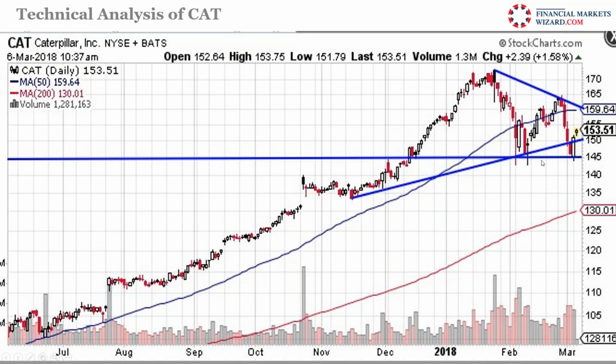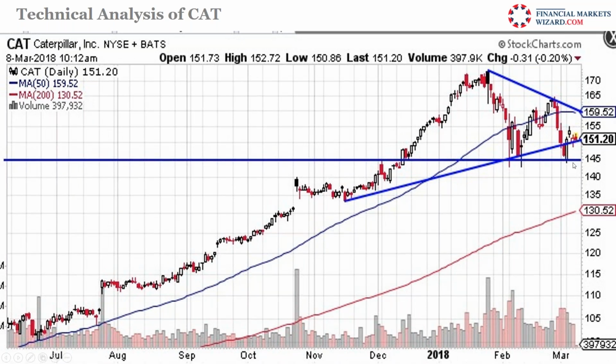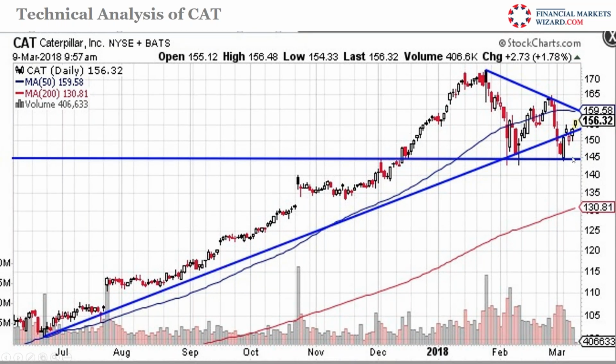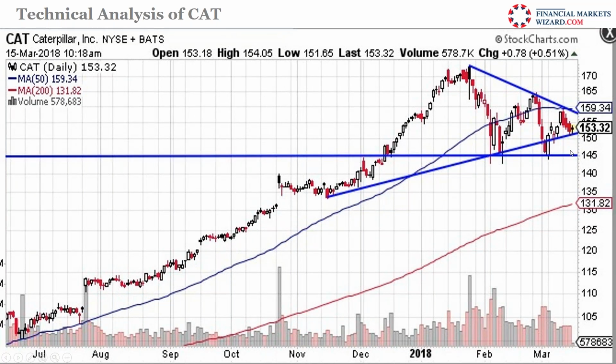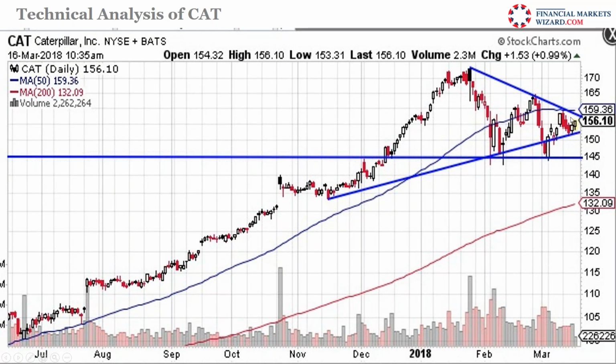Caterpillar, again, the same situation. You see the support, it crossed the resistance and now it's sitting here. This candle is just saying, we don't know, we just want to rest. So Cat is resting. It's trying to go up, hit the resistance at the 50-day moving average. Always look for the 50-day moving average to see how the stock is reacting. So it reacted, came back to support, and now it wants to go up. So Caterpillar crosses 156 and then 159 goes higher.